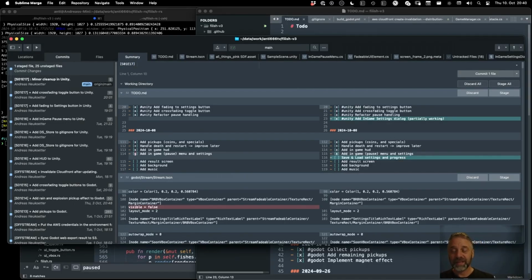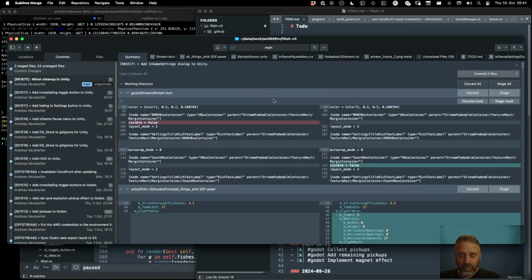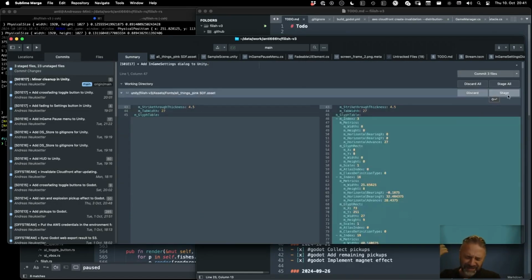So, in-game settings dialog to Unity, edited the to-do. Yeah, that's the we abused Godot for the stream.